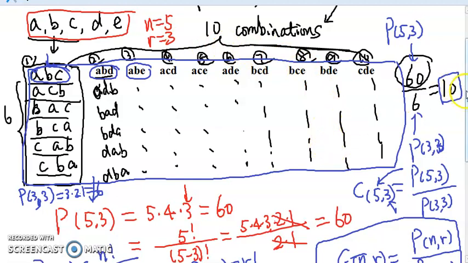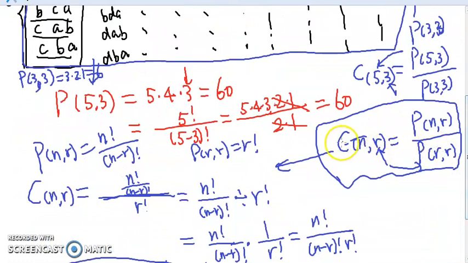So we have 5 elements and we choose 3 of them, to find out how many permutations we have on the top. Then for every three of them, there are 3 letters we choose, so there will be a total of 6 different permutations, which is P(3,3). That's how we generate this formula: the combination of n choose r is equal to the r-permutation of n elements divided by the r-permutation of r.